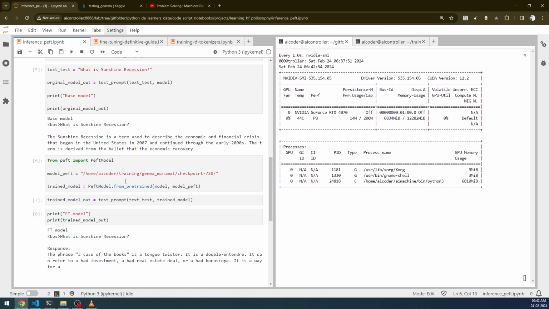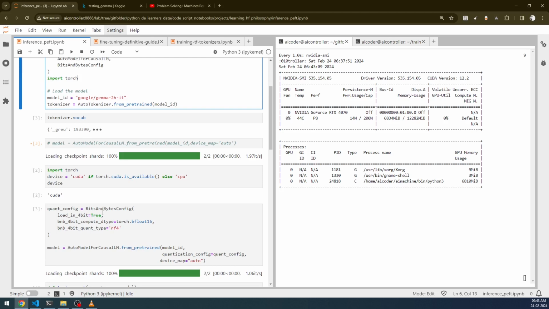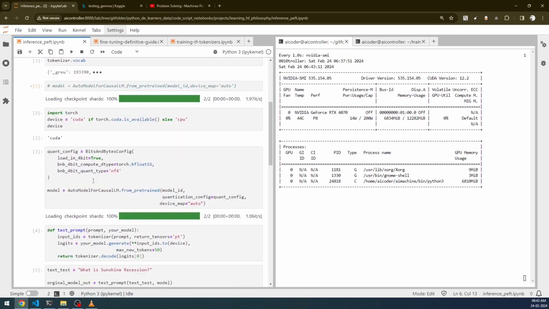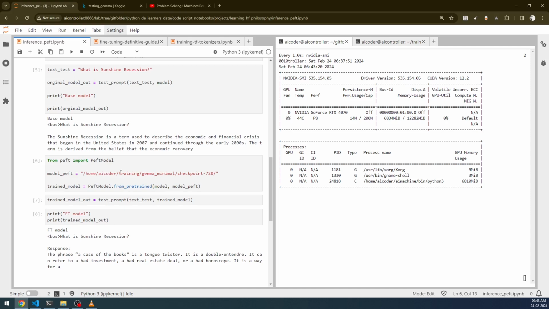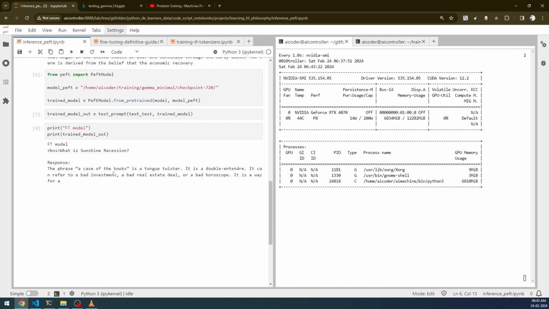If your adapter is around 2 GB in size, and you're going to load it into a model that is already taking almost 11 GB of VRAM, and we load 2 GB more, it will create an out of memory error in CUDA. So we moved back and we started to use the bitsandbytes quantization process. And once we use bitsandbytes, the memory used by the original model is very low, almost 1/4. And then we loaded the PEFT model, and then we did the inferencing. So this is what we have done till now.